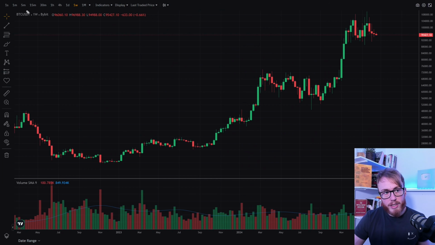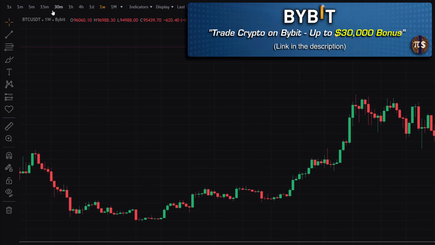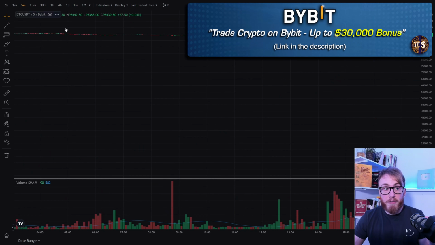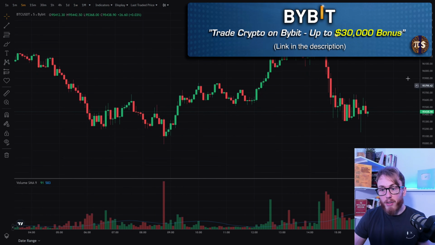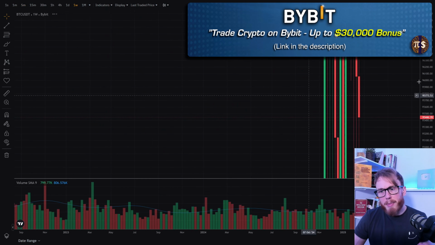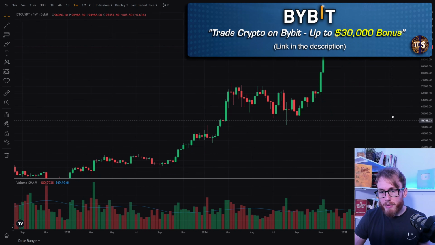And before we start here, remember we are still looking at a Bitcoin chart, and right now we're actually on a weekly time frame. So every candlestick here is 1 week. But if you want to change the time frame, maybe you are a short-term trader, you might want to go to the 5-minute chart, which means that now every candlestick on this chart will be 5 minutes instead. But let's actually begin here with the weekly time frame, because I did see some interesting things right here on the weekly.